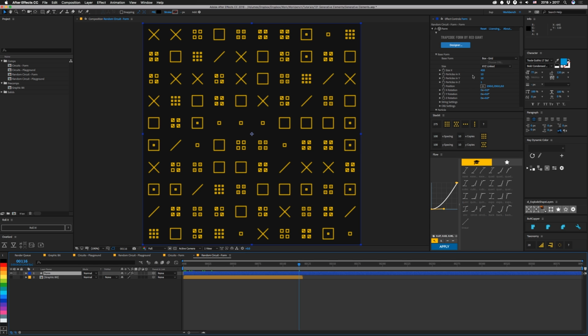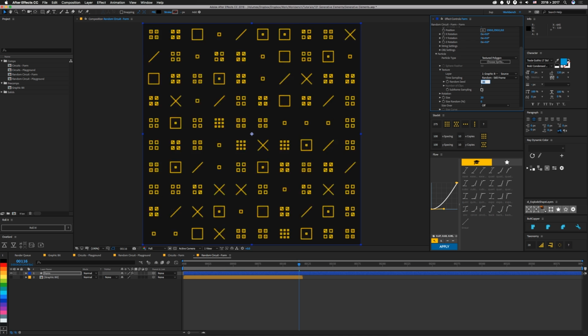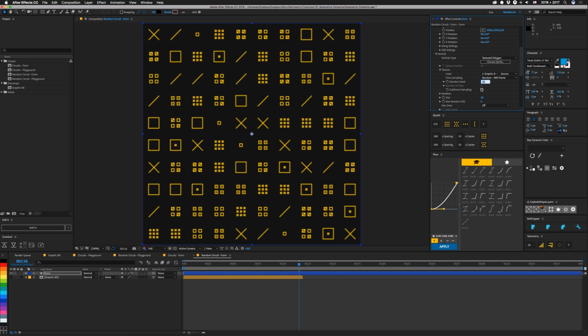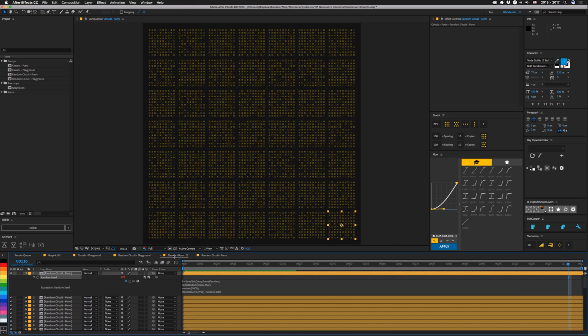But we're going to have 10 particles in X and Y, one particle in Z. And then our particle is just going to be a textured polygon. We're just going to select that layer under the texture here. I'm doing random still frame because, again, we're going to change this random seed value in a master property. If we click on here and we hit up, you can see how it changes if we go by 10. And you can see how it almost goes back and forth if we go by 1, for some reason. Set that back to 1 even though it doesn't matter. That's in the master property, as I said before. So in this circuit 1, that is the number that we're changing.